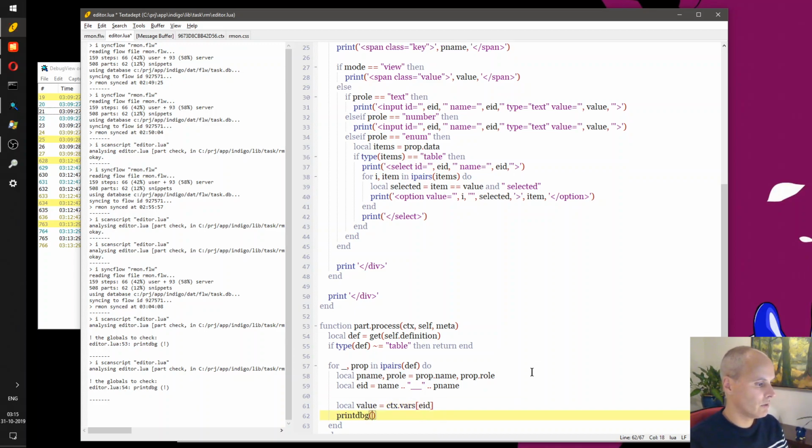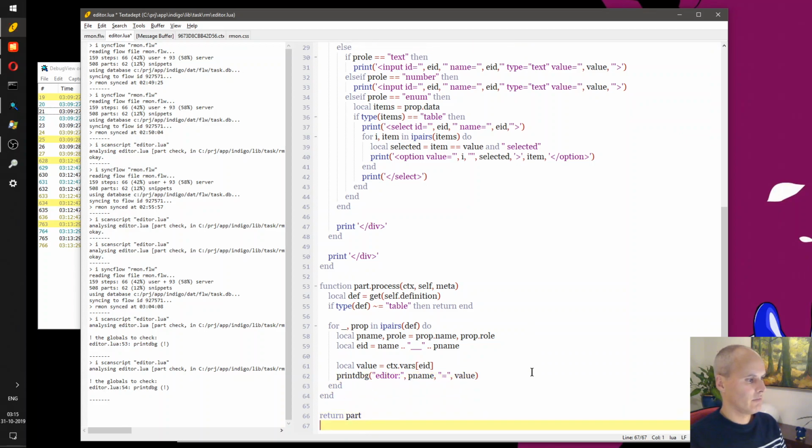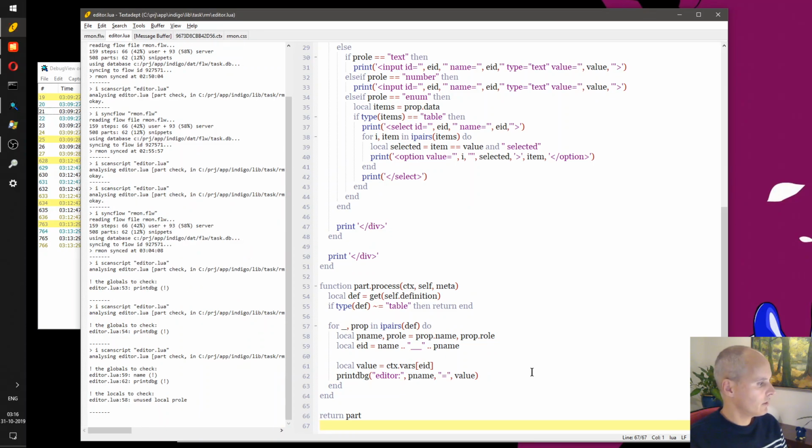And I could now do something like, editor says this property is something that we see return as this. So this is a very simple, basic, and not at all what we need process method, but again, this is a quick way to see if things work as we expect things to work. So I'm saving this.